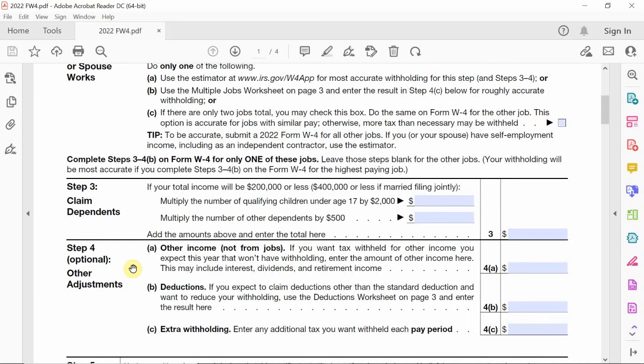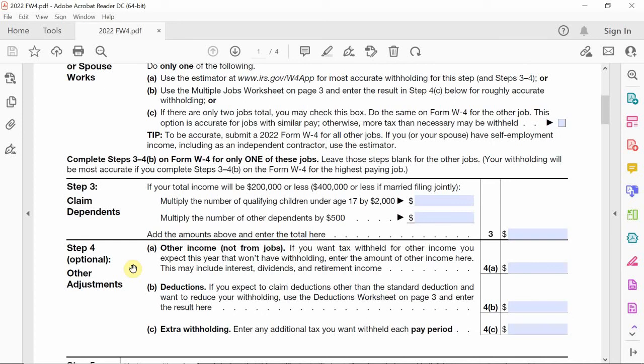So if you have children that you want to claim, okay, normally a lot of people claim children for taxes at the end of the year instead of during the year. But in this case, if it's to the point where your job isn't paying you enough to cover your expenses, then that's why you need to claim your children during the year instead of doing it after the year. So in this case, right, if you want to claim your children.